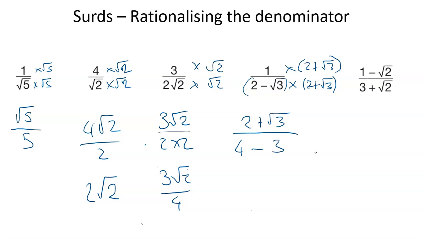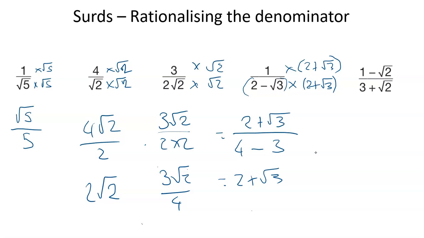Okay, which we can just work out because it's just numbers. So we get 2 plus root 3 over 1. Well, actually, we don't need to put over 1. So there's our answer. We probably should put an equals here every now and again to show the levels. But there we are.